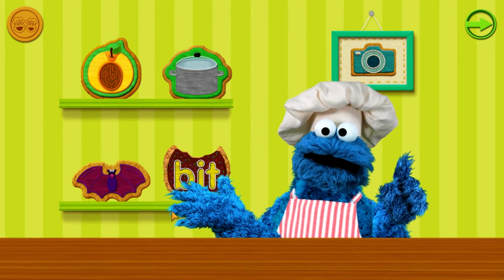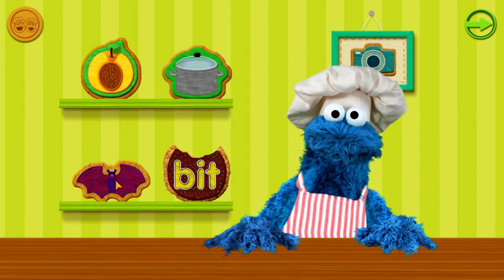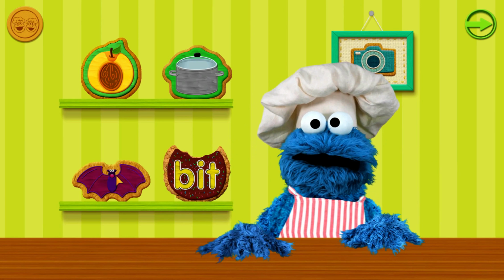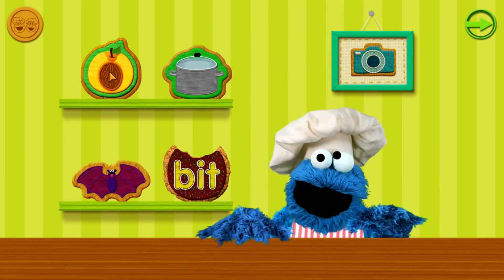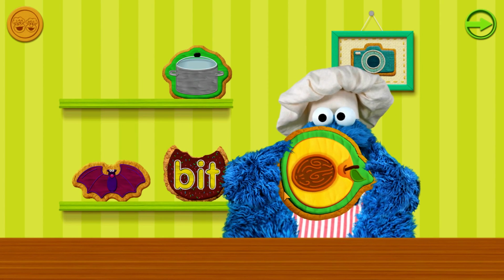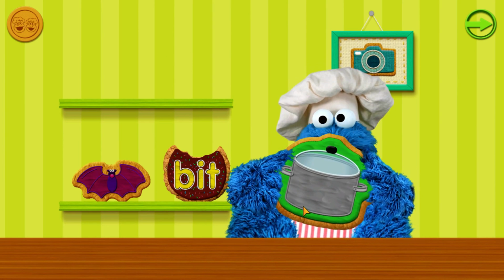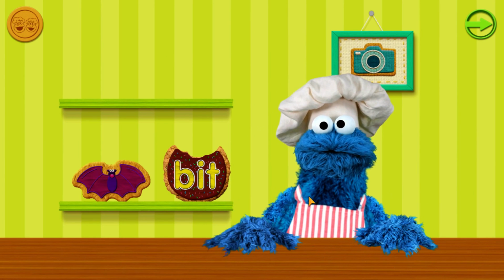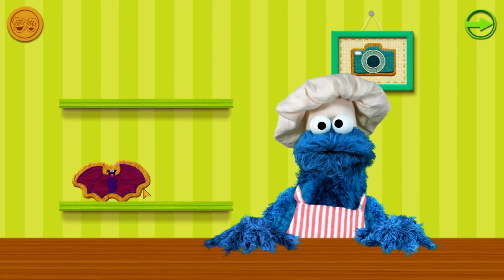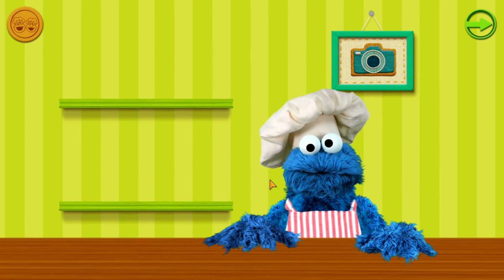We work hard and now reward. We have cookies for every word. You can eat cookies yourself by tapping on it. But why you want to do that? So drag cookies over to me. Pit. Nom nom. Pot. Nom nom. Bit. Nom nom nom nom nom. All the cookies for me.